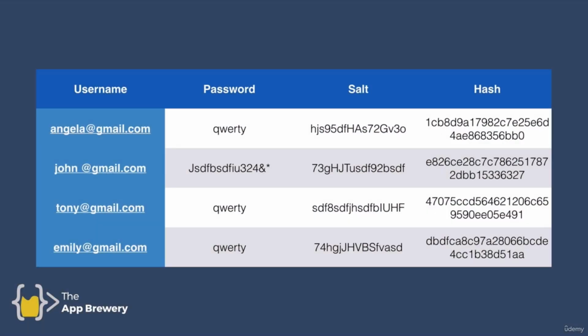Now, this hash, however, is not the same as Tony's hash or Angela's hash because the salt is different each time. Now, the salt is something that the user doesn't have to remember, and instead it's stored in the database along with the hash. So that means when the user types in their password when they try to log in, you combine their password with the salt, and if you generate the same hash, then they must have had the same password. It's kind of clever, isn't it? And on our database, of course, we wouldn't be storing their passwords, but only the salt and the hash.